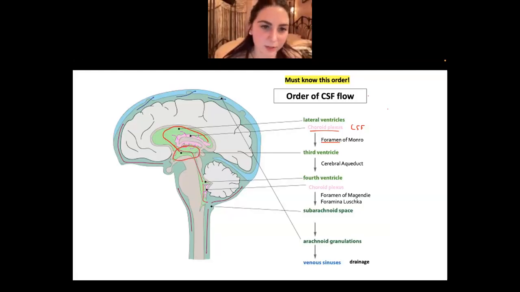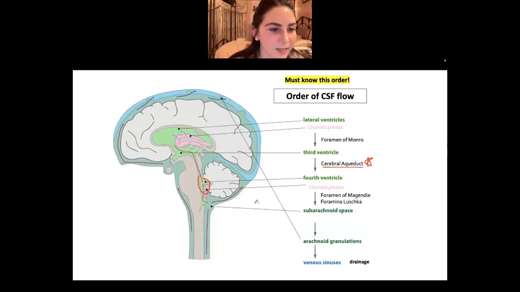Now it's in the third ventricle, which is this guy here. Once it's in the third ventricle, it's great, but now it needs to go to the fourth ventricle. But notice how small this opening is from where the third ventricle is to get to the fourth ventricle, which is down here. That's called the cerebral aqueduct. You'll 100% talk about the cerebral aqueduct, because this is a very common childhood pathology: the cerebral aqueduct gets blocked, and that's the number one cause of hydrocephalus in children. But we'll talk about it when we get to hydrocephalus in a few slides.